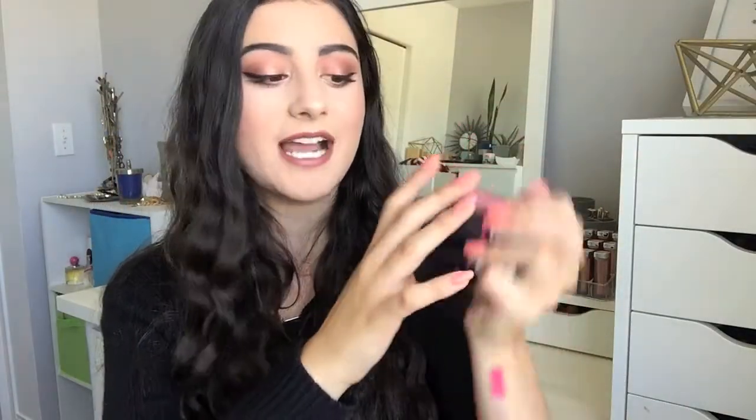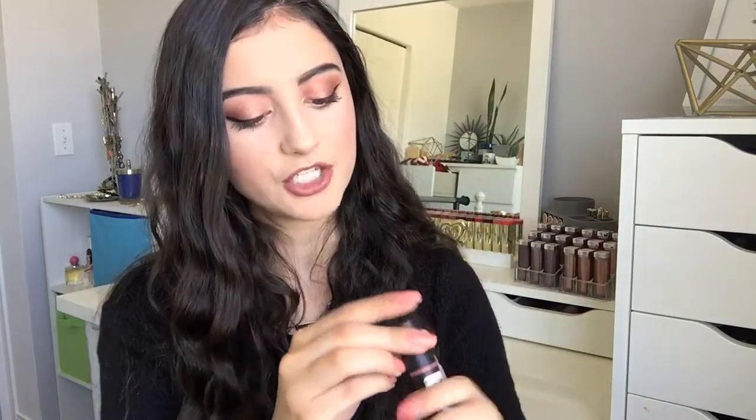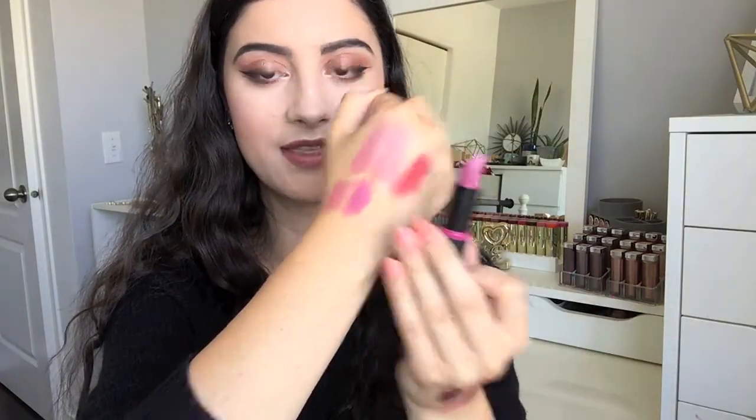I have some Essence lipsticks from their regular line. The first shade is Cool Nude from their nude line — one of my favorite lipstick shades of all time. Look at that swatch — it's such a beautiful mauvey cool-tone nude with a nice moisturizing formula. Then there's Barely There, another nude shade — really pretty. On the Catwalk is a red-toned color. Natural Beauty is a pretty pinky-tone nude. And finally Wears Berries, which is a toned-down purpley shade — great if you're afraid to wear a full purple.